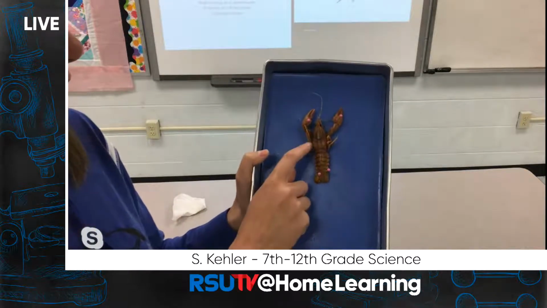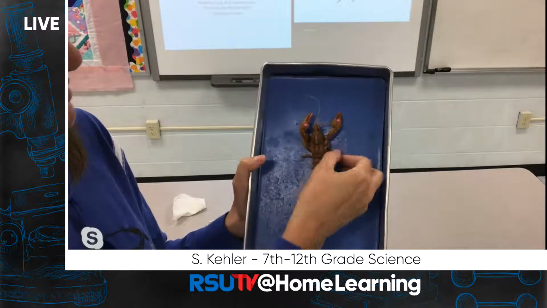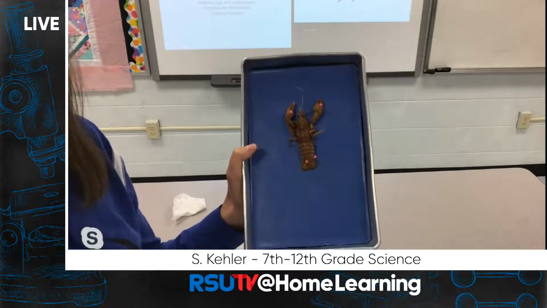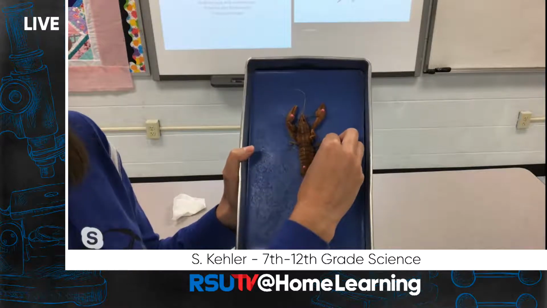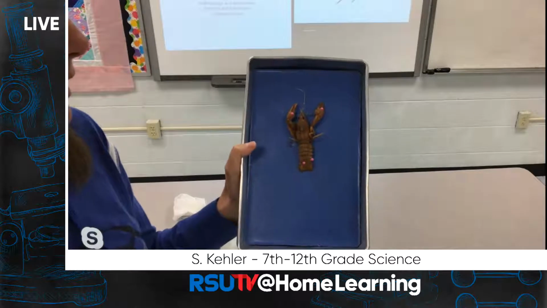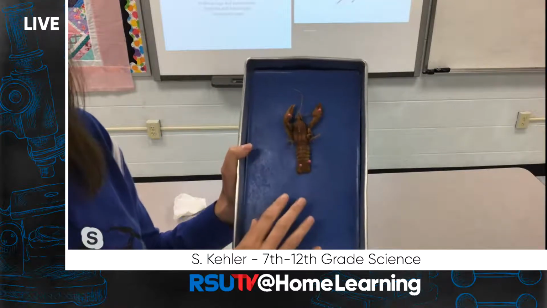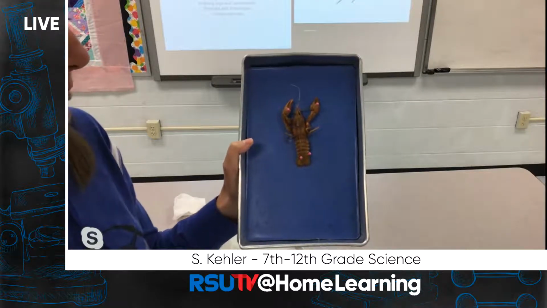Okay, with the walking legs here, you can see they're quite large. And what's interesting is if they lose some of these walking legs, they actually get them back. The walking legs on a crayfish are mostly exoskeleton material. There's going to be some muscle material in there as well. But if these accidentally come off, when he gets a new exoskeleton, which we'll talk about in a second, he can actually regain some of those legs back.